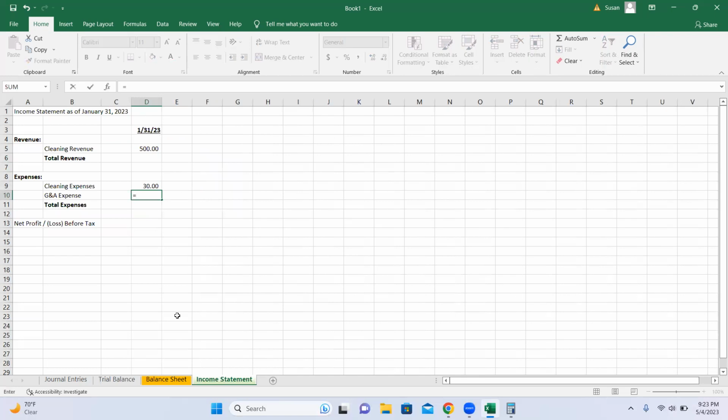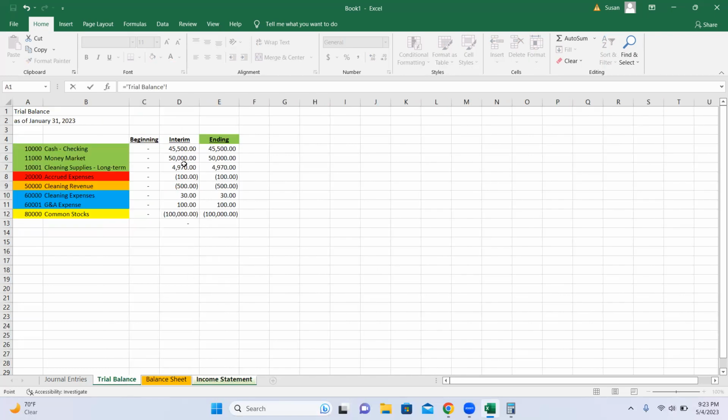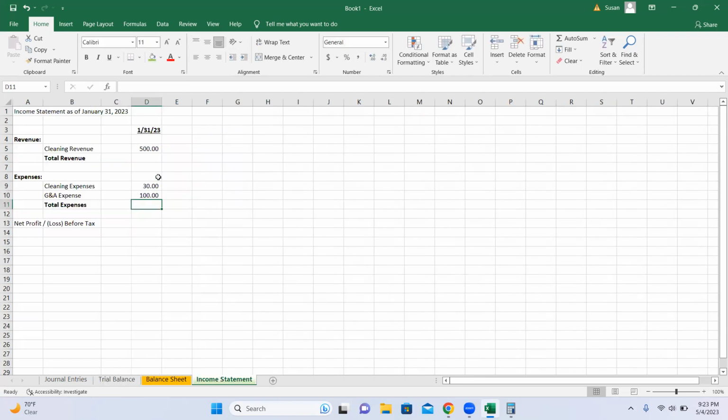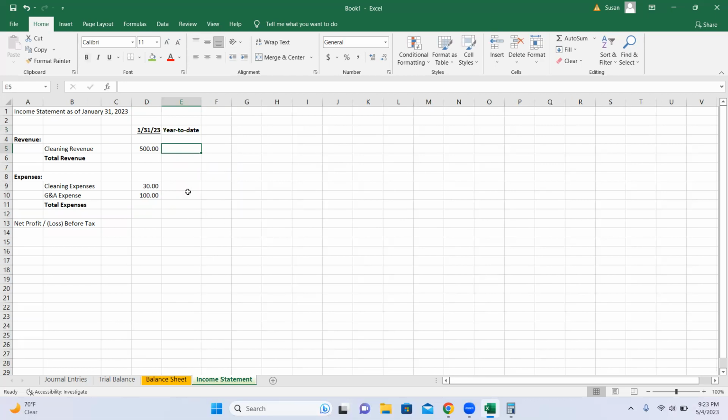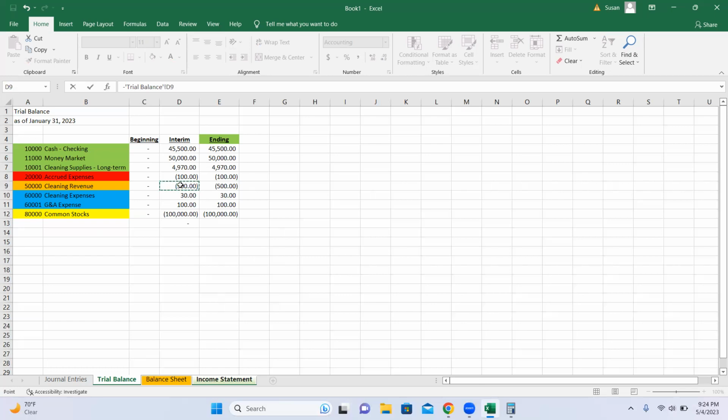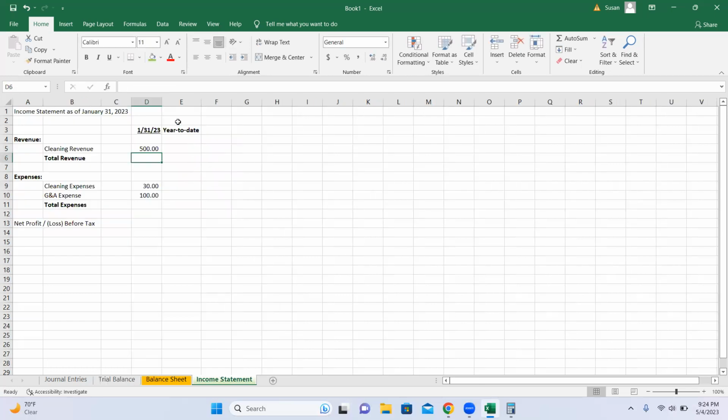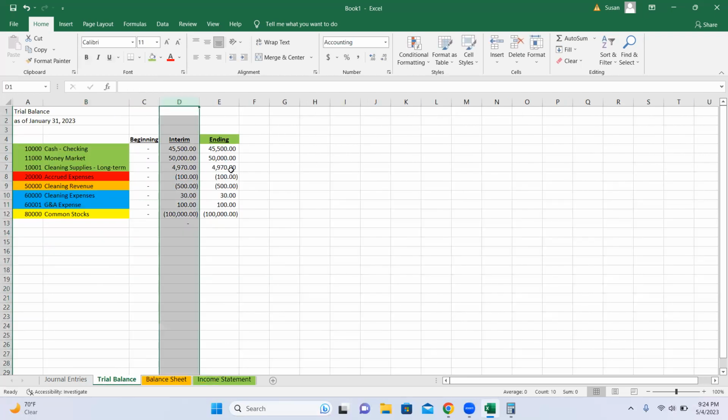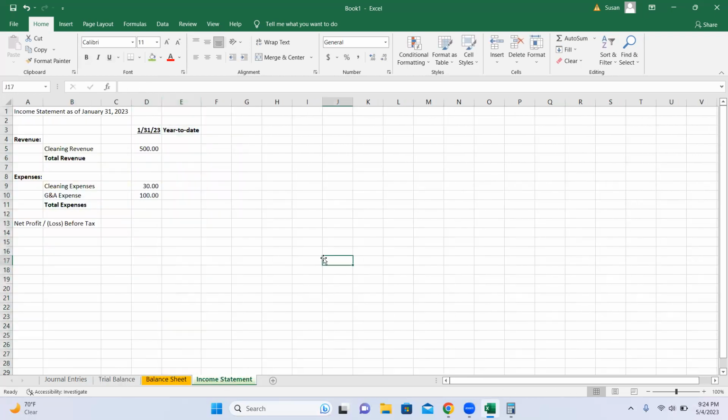So it's basically telling you the financial earnings activity of the month. Actually, I should be pulling it from the interim. The balance would be the year to date, but since it's only been 1 month so far, it's going to be the same total. So I should go back to the trial balance and choose this one here, the interim. Because once you have February, March, April, etc., you add up all the individual interims to give you the year to date balance.